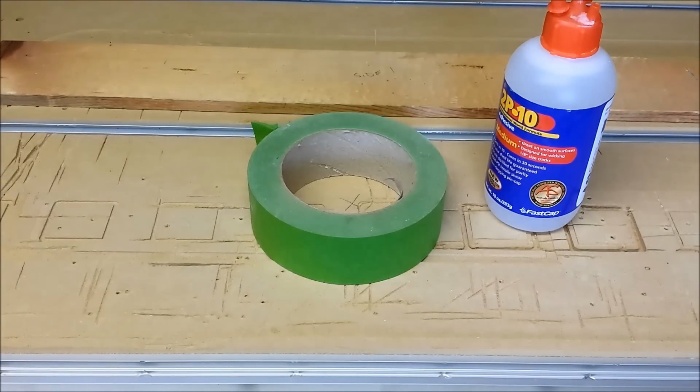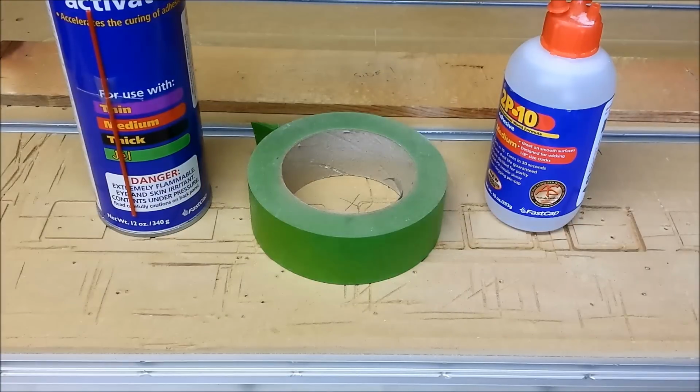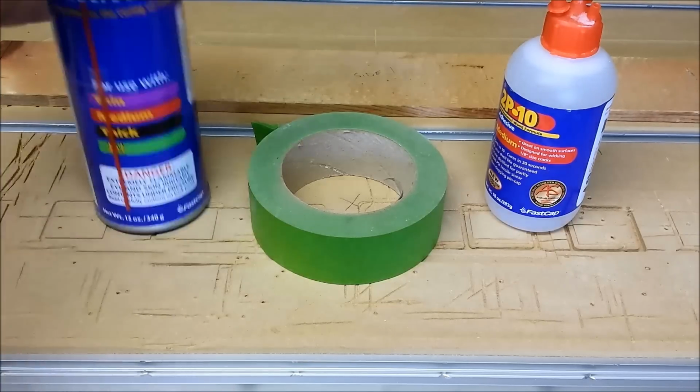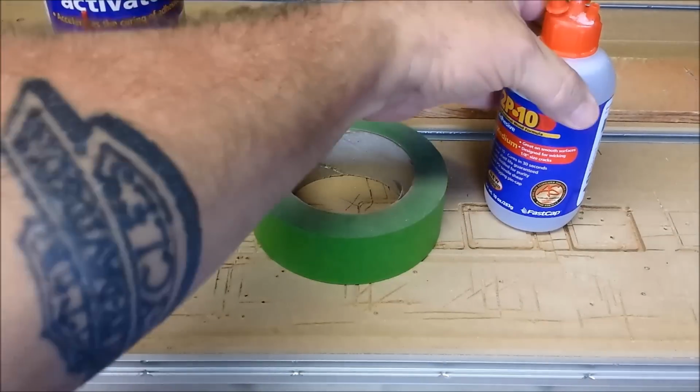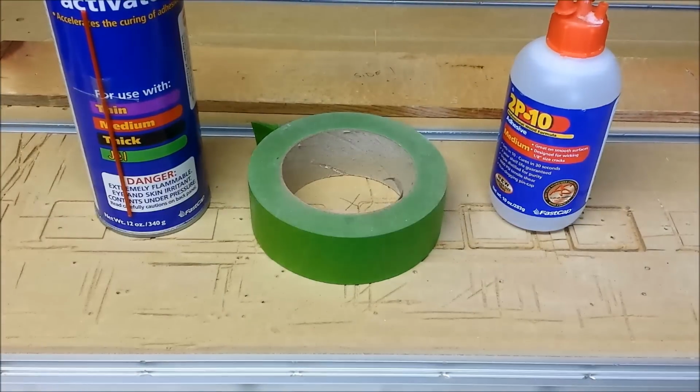cyanoacrylate glue, and activator. Now, I use, as you can see, Fastcaps 2P10, and this is not a paid endorsement. They didn't give me this. I bought it down at my local hardwood supplier, but they really make an excellent product, and the activator works with any of their glue formulas you happen to get. I use the medium, but only because I prefer it.